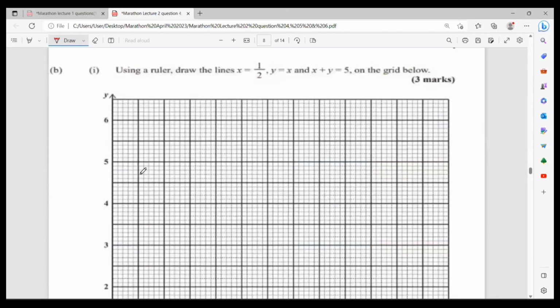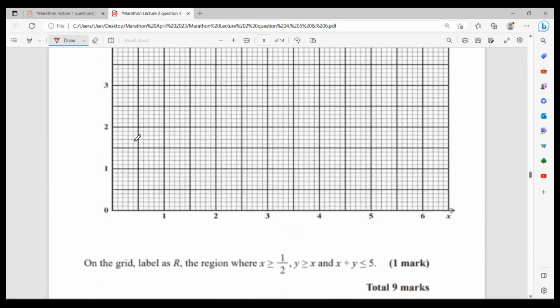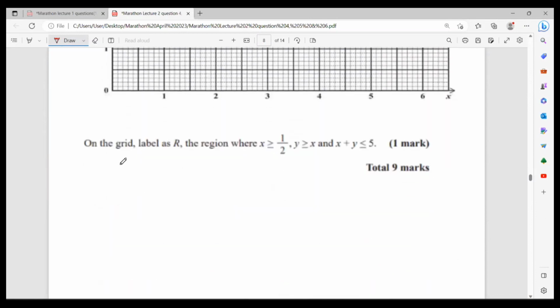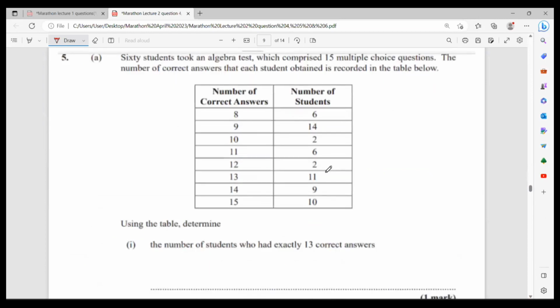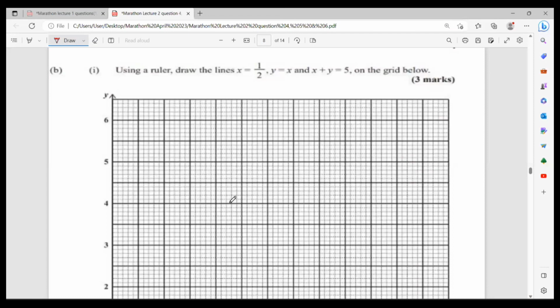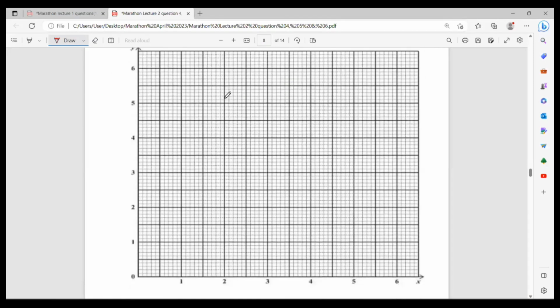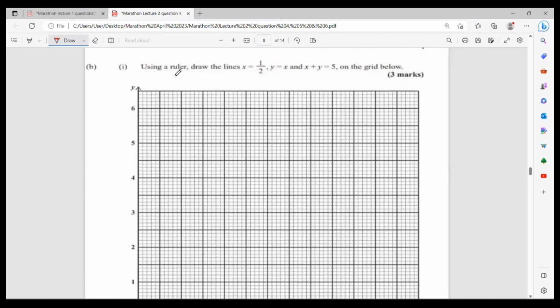All right, what is this one now? Hold on. Maybe I have to bring this to the next board. Let me see what this is saying. I'm thinking if I have to bring this one to the next board, if I have to draw long lines, if I want it to look neat. It says using a ruler, draw the lines using a ruler. Sir? Yes.